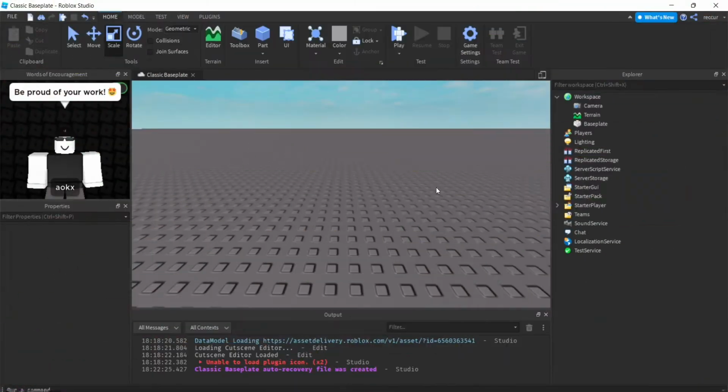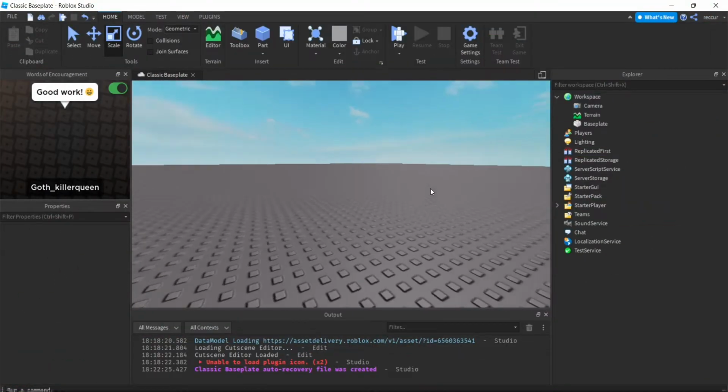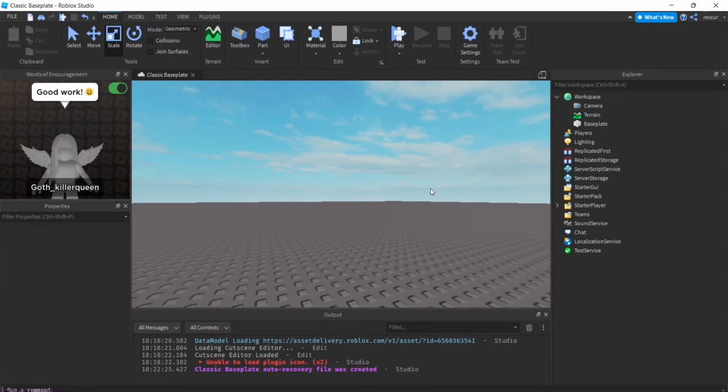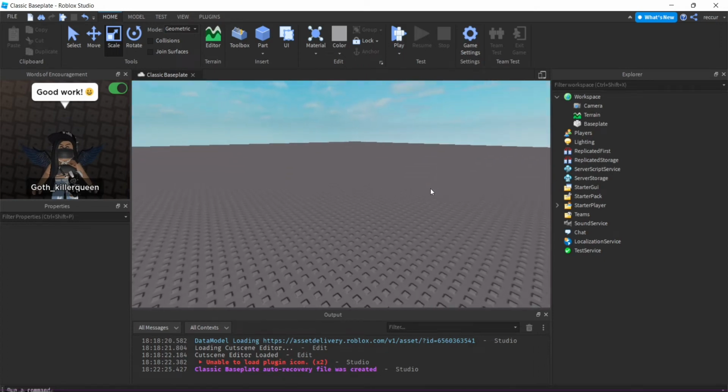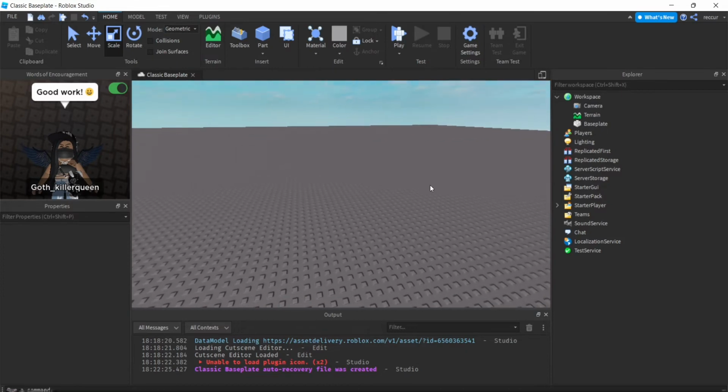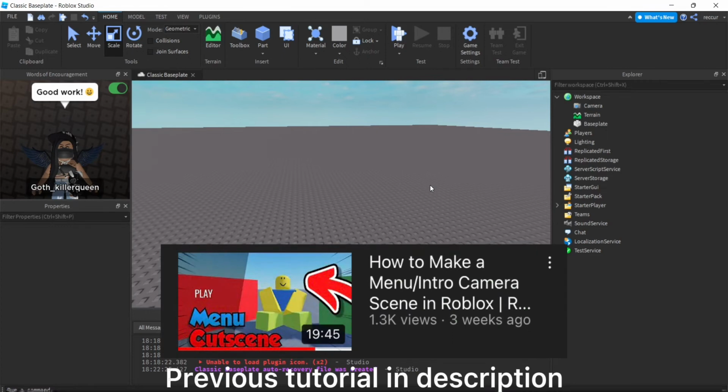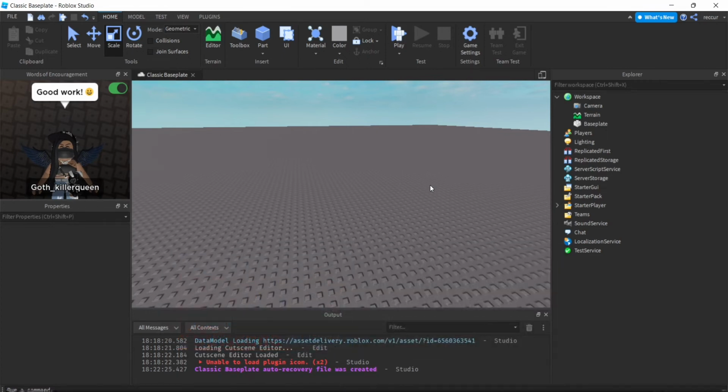Welcome back to another tutorial on Reactive Metal. Today we're going to be making a cutscene tutorial, where you can move the camera. Basically, we want to move the camera and make some kind of intro, kind of like an intro tutorial. So when you join a game, there's a little cutscene that plays, and then there's a play button that shows after.